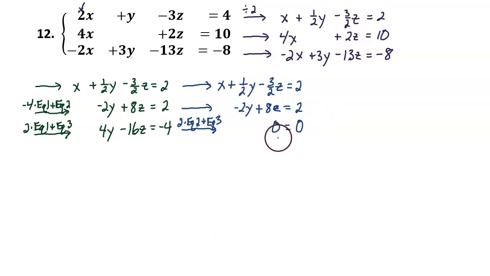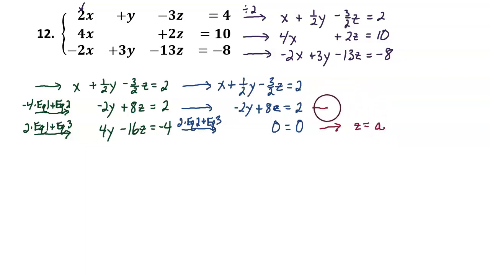The third equation creates the consistent equation 0 equals 0. This is not like the previous one where the left side and the right side were not the same and we said no solution. This time we have 0 equals 0, a true statement. There are going to be infinitely many solutions. So let's think about how we could record those solutions. To describe the infinitely many solutions, I'm going to say that z can be any real number. I'm using the letter a to represent any real number.